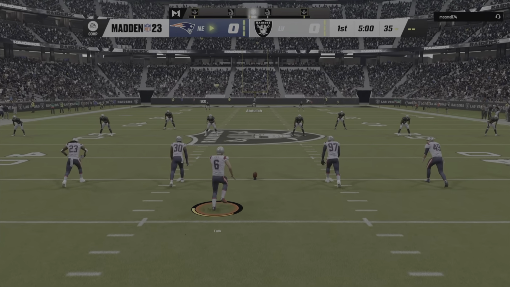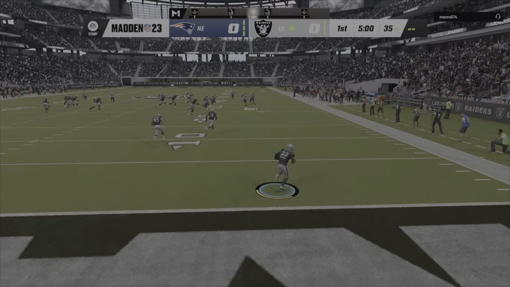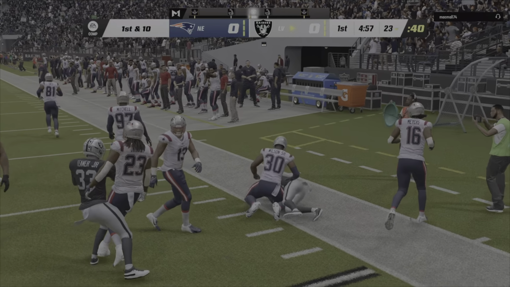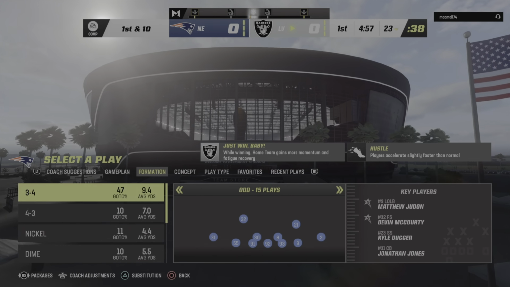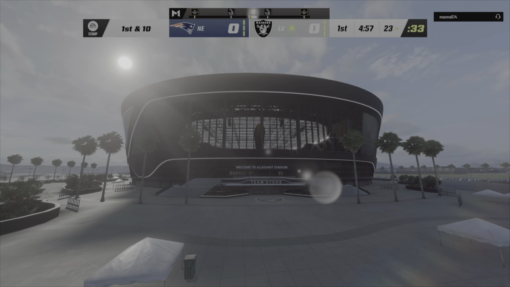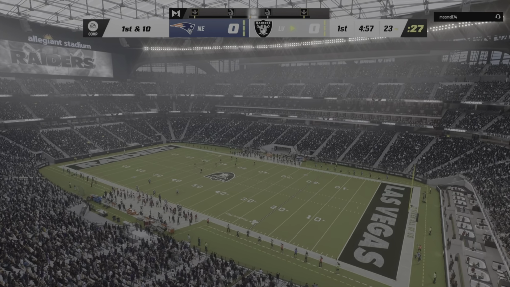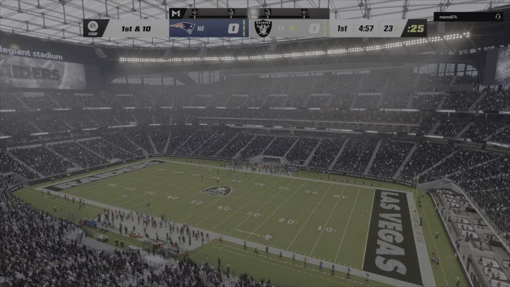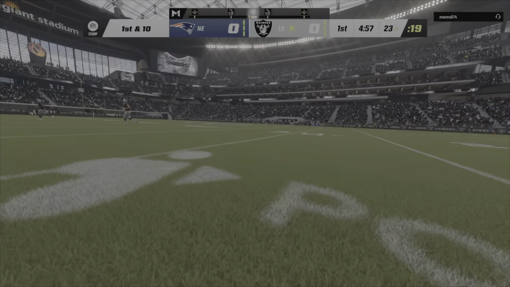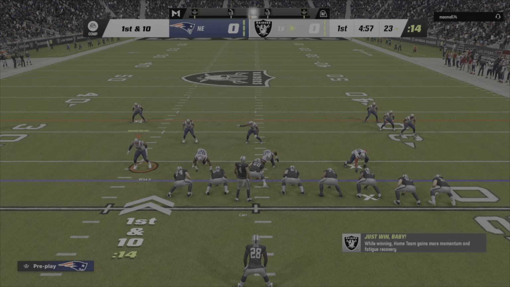And off we go from Las Vegas. Amir Abdullah going to take it out of the end zone. And ultimately cannot get this out to the 25-yard line as he's dropped at the 23. Take over first and 10 at their own 23-yard line. Coming out with a jumbo package to start the drive.